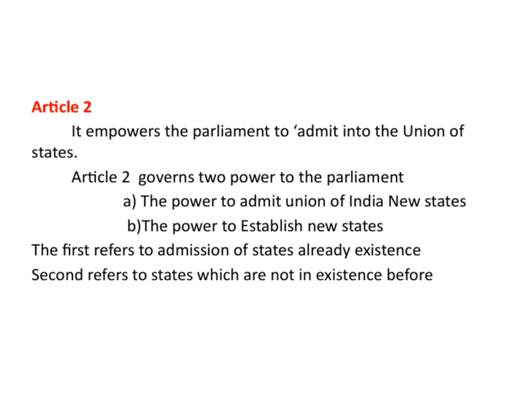Second, the power to establish entirely new states. This means that Parliament can create a new state from scratch, even if it didn't exist before. This could involve reorganizing territories or merging regions to form a new state. So, to summarize, the first point refers to the admission of regions that are already in existence, but not yet recognized as states. The second point relates to creating new states that were not there before. Connecting this to our overall theme, these powers are crucial because they provide the legal framework for the expansion and reorganization of our union, ensuring it can grow and adapt as needed.